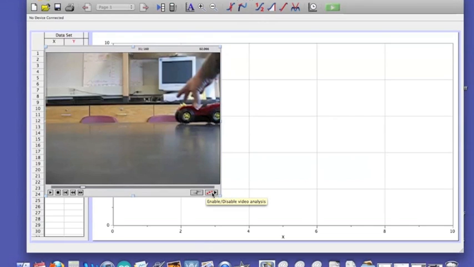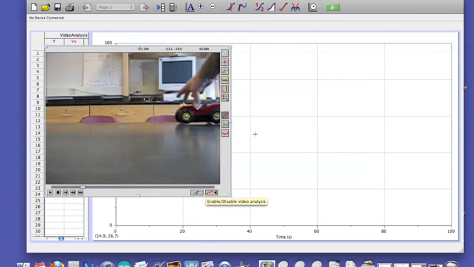And now I want to bring up my analysis tools. And this is the button down in the lower right. And it brings up a selection of buttons. And notice if I pause over each of these, it tells me what they are. Set point, set origin, set scale, photo distance, set active point, and so on and so forth.